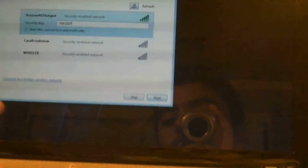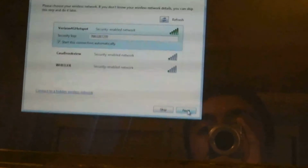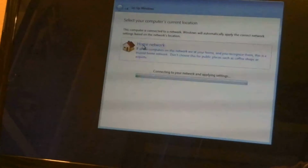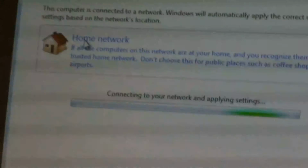You guys can't see that anyway. Okay, and let's connect to that. And it's my home network. So it's preparing to get my computer ready. You can see here, connecting to its network to get ready. Let's take a quick look here while that's working.